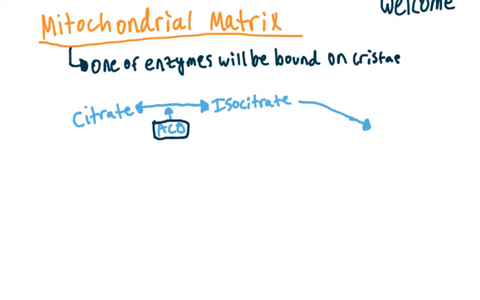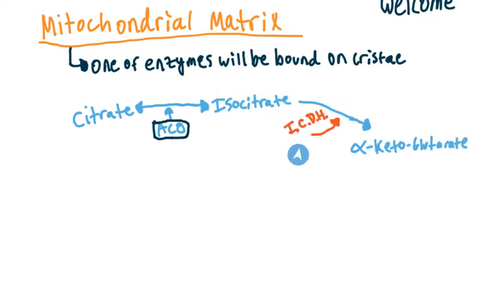So isocitrate is then converted to alpha ketoglutarate, and for this we use the isocitrate dehydrogenase enzyme. Let's go and write that. Remember, we went over the enzymes of the Krebs cycle in our previous video, so if these aren't as familiar, make sure to refresh yourself. Isocitrate dehydrogenase enzyme will convert isocitrate to alpha ketoglutarate.